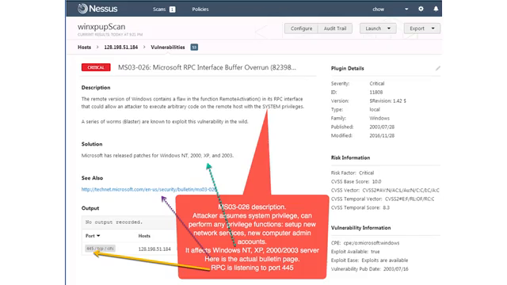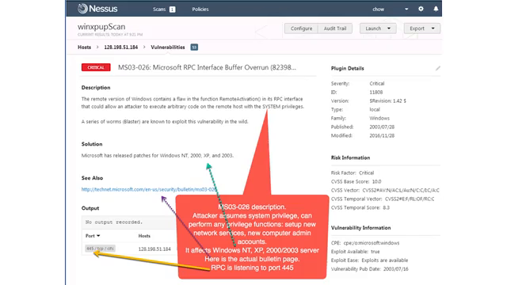Attacker assumes system privilege, can perform any privilege function, set up new network services, new computer admin account. It affects not just Windows XP, it affects NT 2003 and 2000 servers.